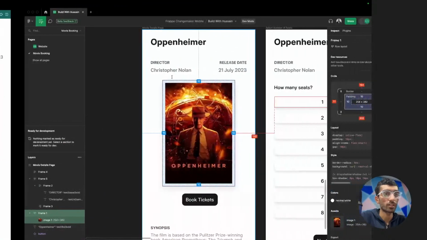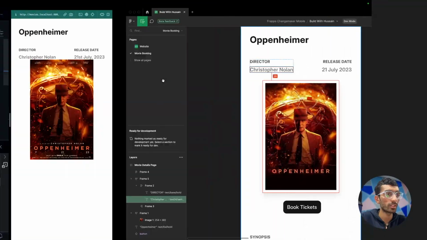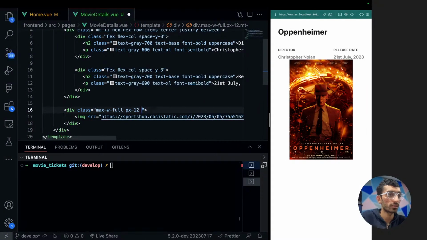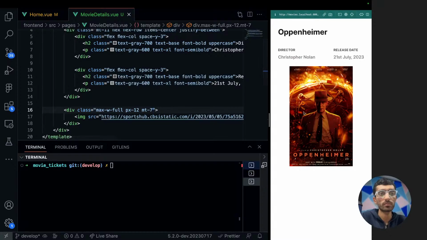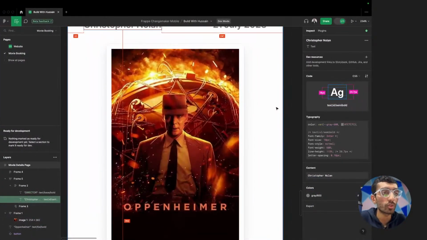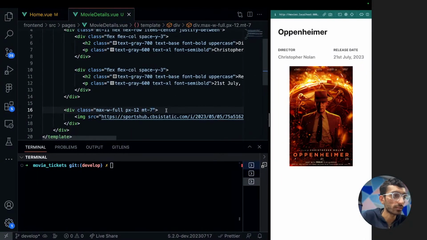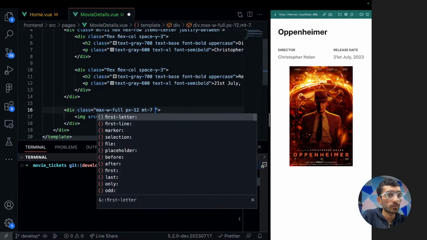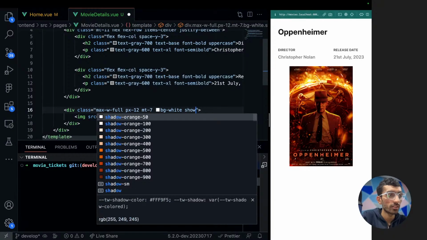Then margin top 28 pixels. Margin top 28 pixels. Awesome. If you look closely, I have this effect where it appears like a card. So let's add that as well. So bg white and shadow.